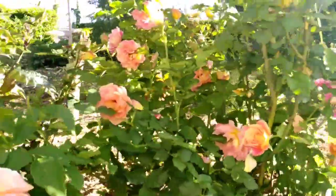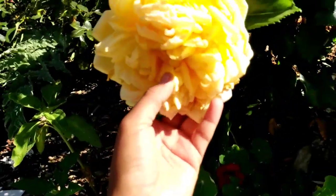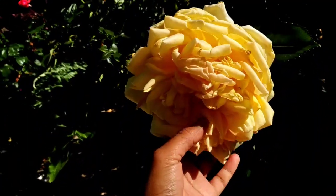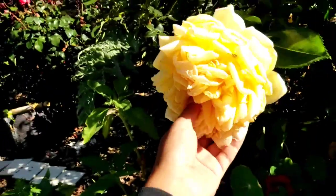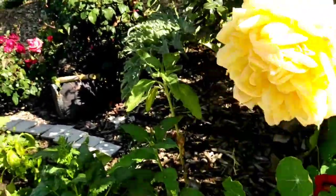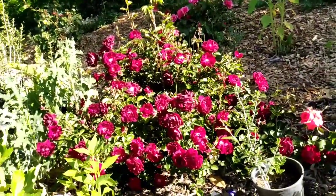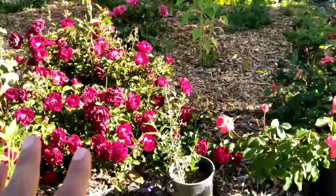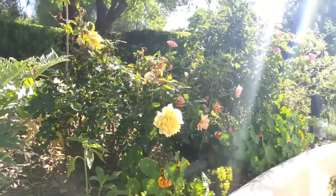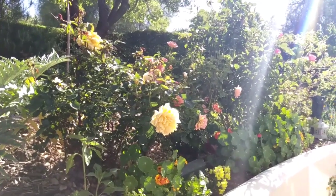But look at this, guys. I've been harvesting flowers for hydrosol, for tea, for just, you know, dried petals. I've been harvesting this, I don't know, this whole month. But I've gotten two huge harvests. So yeah, there's plenty to go around. It's like the more I cut, the more I get, and it's kind of hard to keep up. But that's a good problem to have.